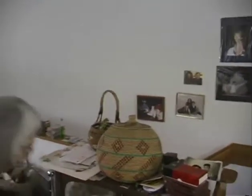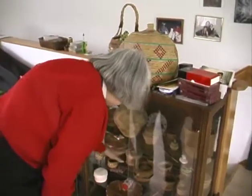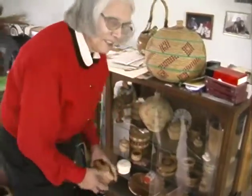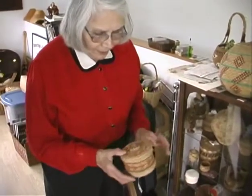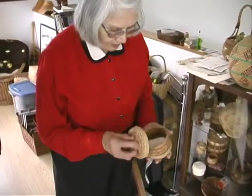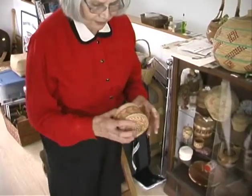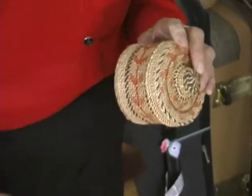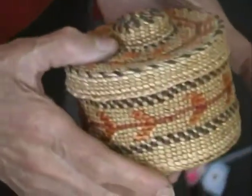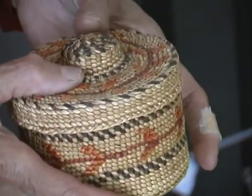And the first woman I apprenticed under was my mother. Actually, how that happened, I used to be the bookkeeper at Ketchikan General Hospital. I was assistant to the controller, would you believe it? And my mother was doing basketry for years. Even when we were children, she did basketry. And we used baskets when we went clam digging, the clam baskets. And we had berry baskets.